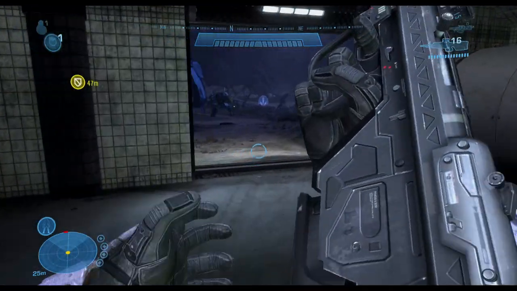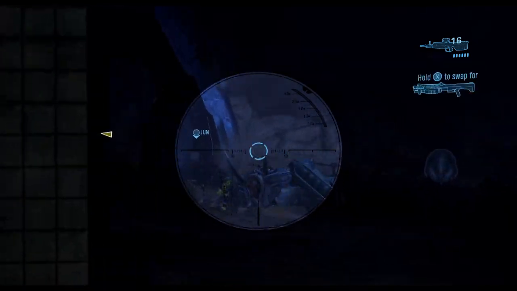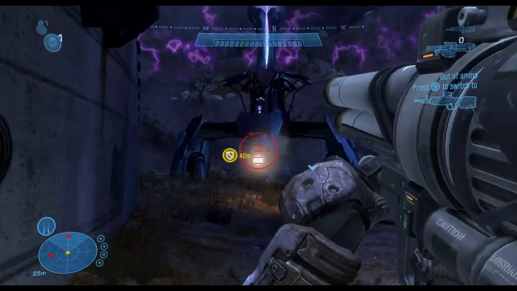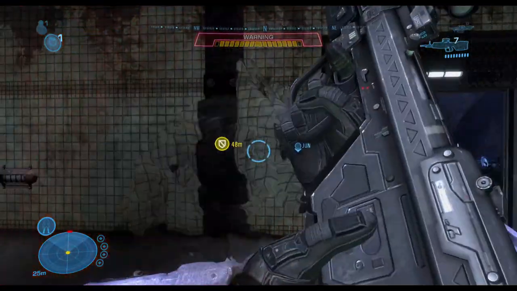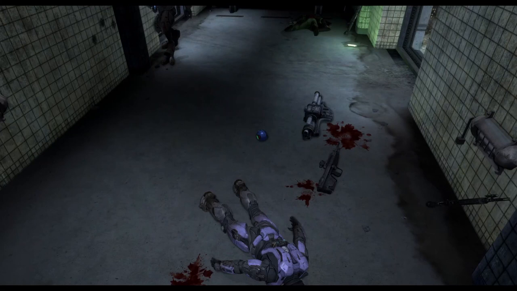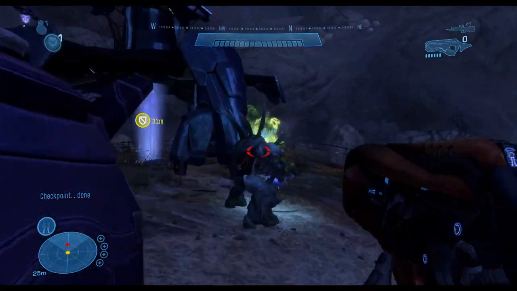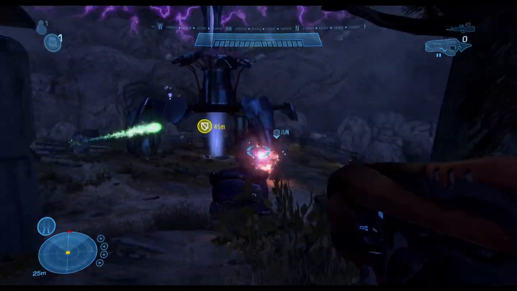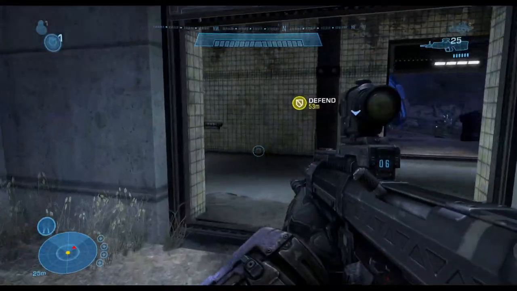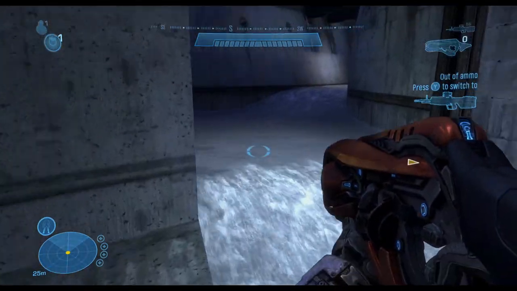All right. There's one. Oh boy, there's one in here. That was pretty rough, I'll be honest. All right, then we go find the rocket launcher and swap out our munitions.